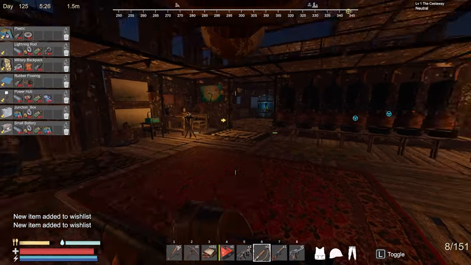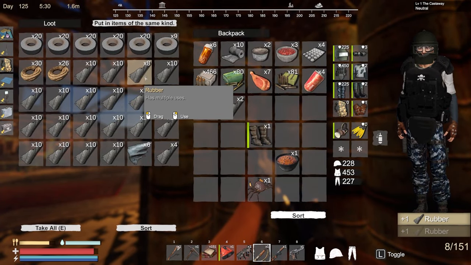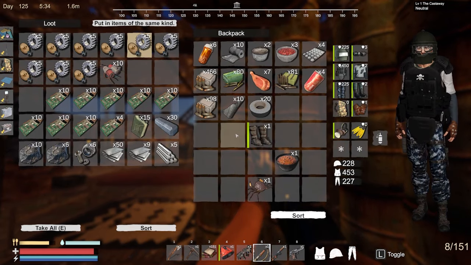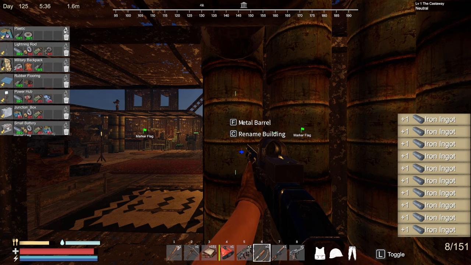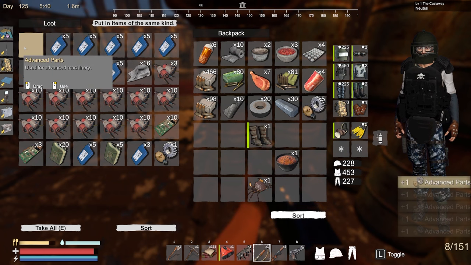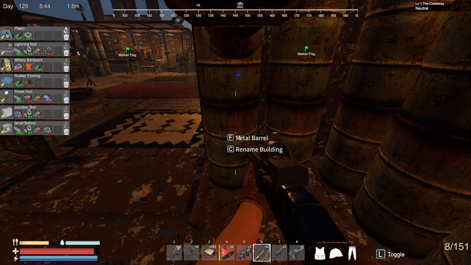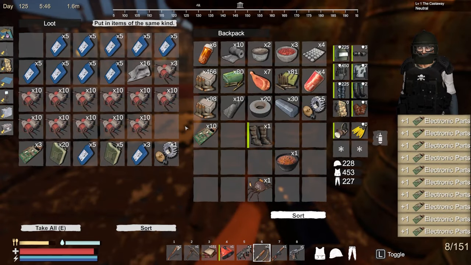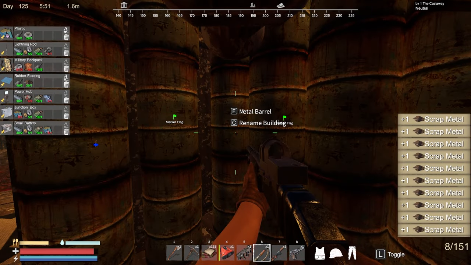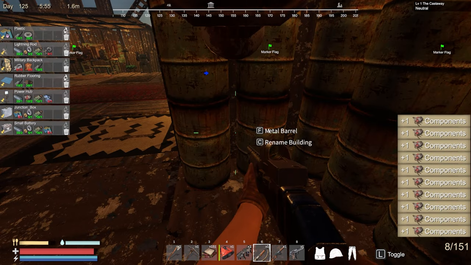All right, so we need some duct tape and rubber. Okay, we have that. I'm not sure how much we need. And then we need some iron ingots. Okay, have a few of those. Some, what do we need? Some advanced components, I believe. Okay. And how many advanced? Okay, just 5 of those. Some electronic parts. Okay, we need some of those. Some iron, of course. Let's get some iron. And some more components.